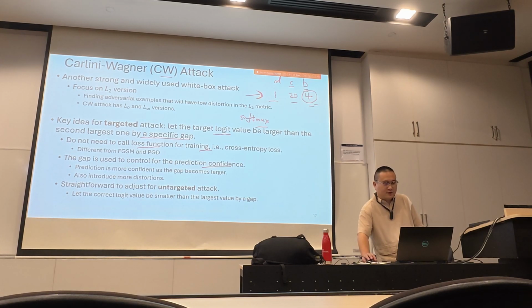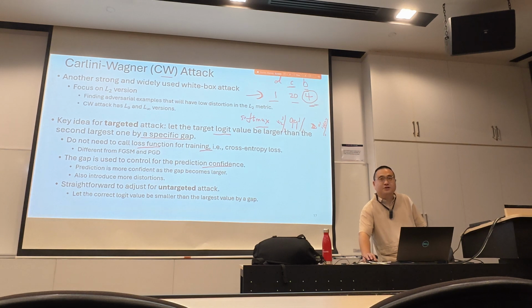For this setting, like 1, 2, 4, let's give an example. I don't calculate it numerically, but it's highly likely that after softmax, the cat probability will be at 99%. For example, for birds maybe 0.8%, and for dog only 0.2%. This is controlled by the gap. So now you can see that we have a big gap between the cat logit and the dog logit.